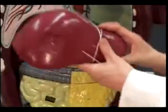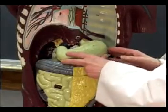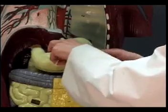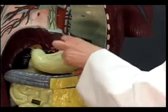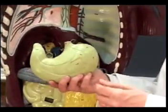Let's put the liver aside for just a minute. It's called an accessory organ, and let's look at the stomach. You can see that the stomach begins right on the other side of the diaphragm. I'm going to pull the stomach out here so we can look at it a little better.